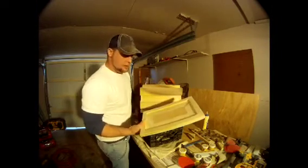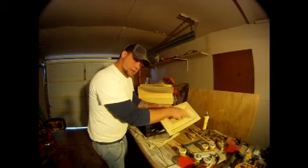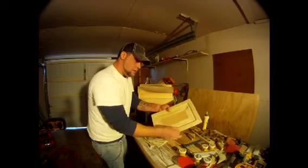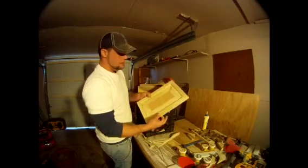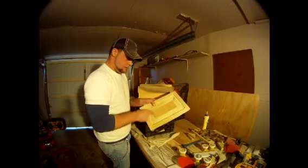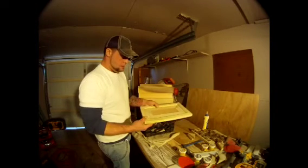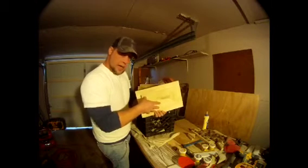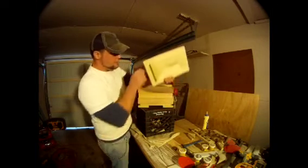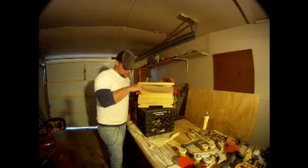Now, the lid is determined by the size of the tile, which really determines the size of the box, so that we have an equal amount on the edges here. This is a piece of 3-inch that I grooved out in order to meet the 1/2-inch here. And then that's capped by this here. Which allows it to sit in there and still have the reveal.